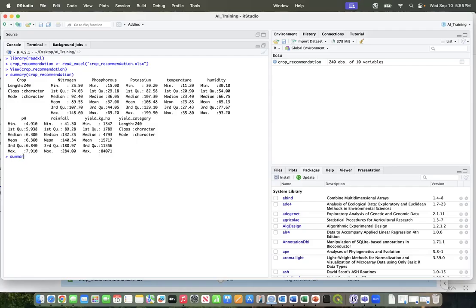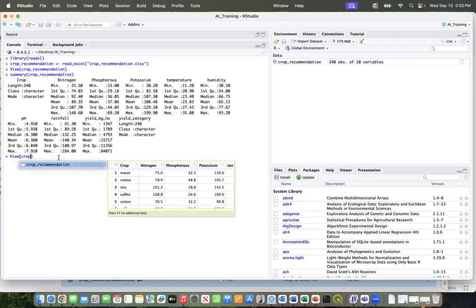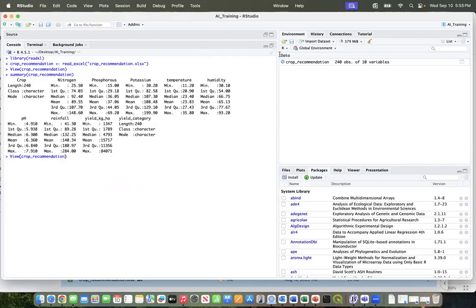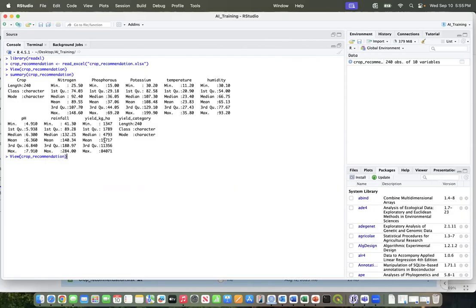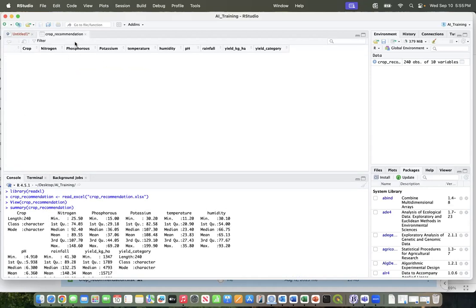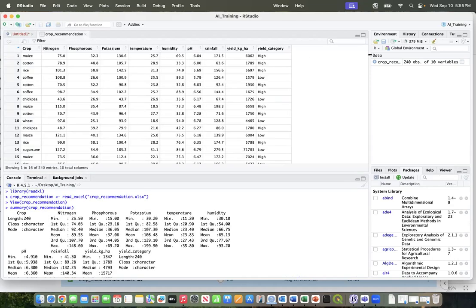Another thing you can do is view. When you run that, it gives you the data frame.